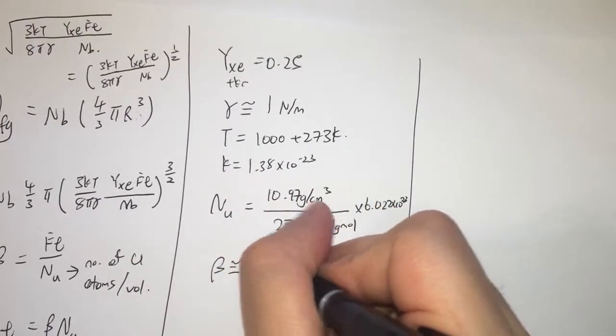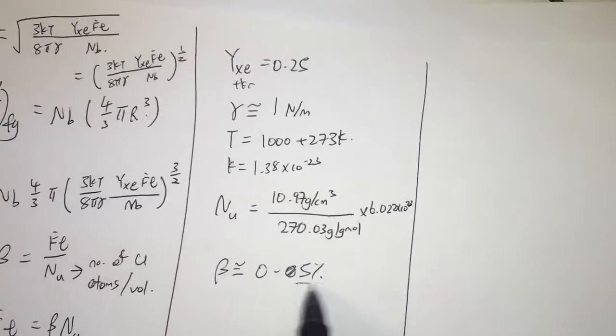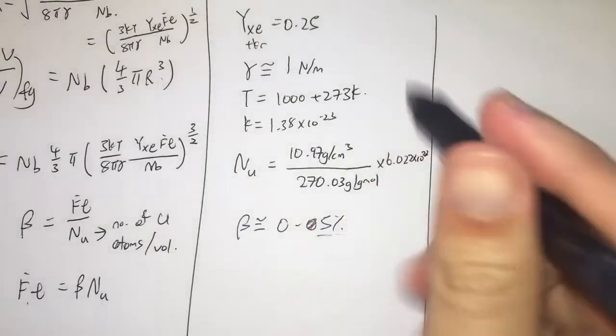Depending on the enrichment, it will go from 0 to 5%. 5% is for 5% enriched uranium. So usually that kind of forms our upper limit if we don't consider breeding. Well, of course, if we do breed, we have to note that some of the uranium-238 will convert into plutonium-239, and the burn-up may be somewhat higher because there are more fissions.